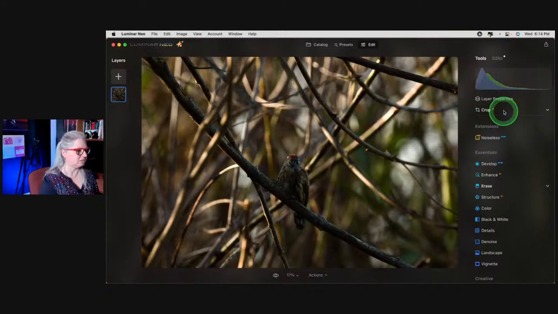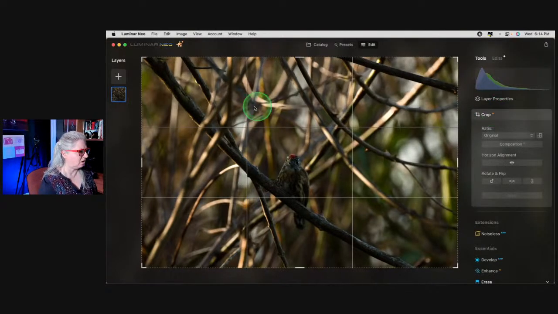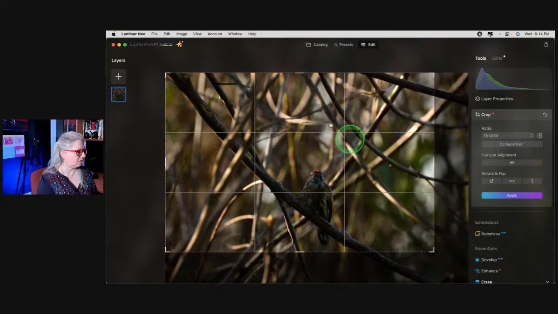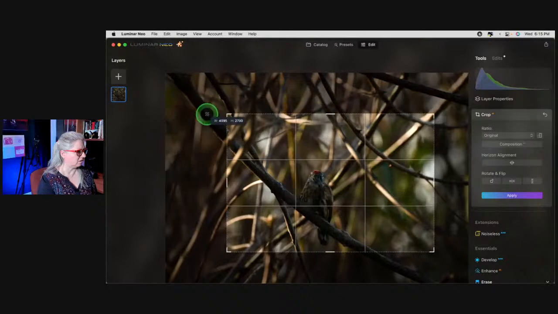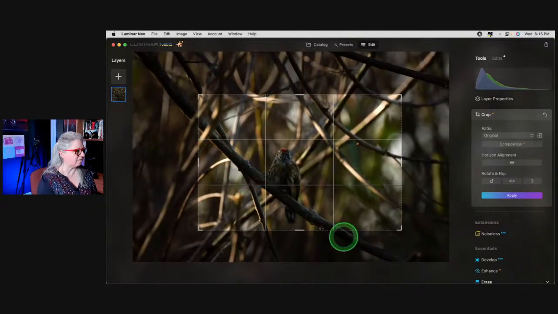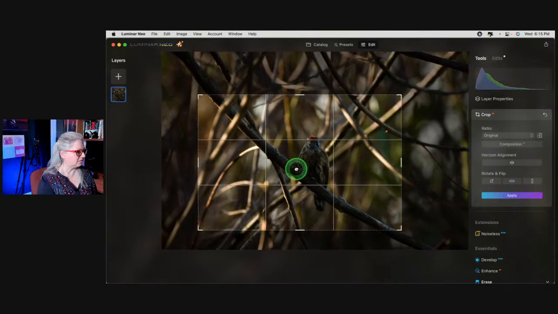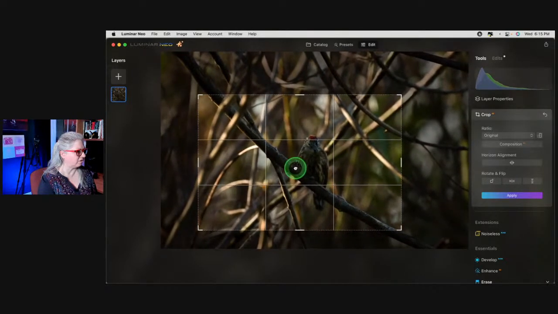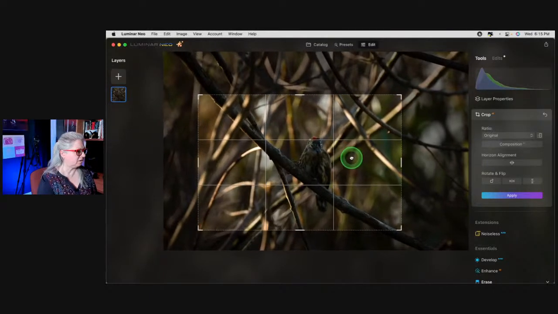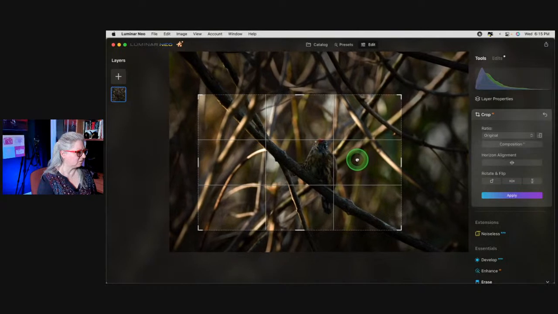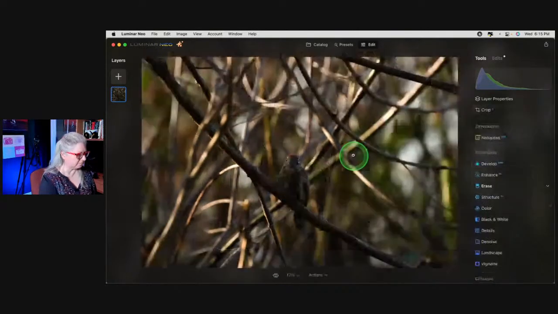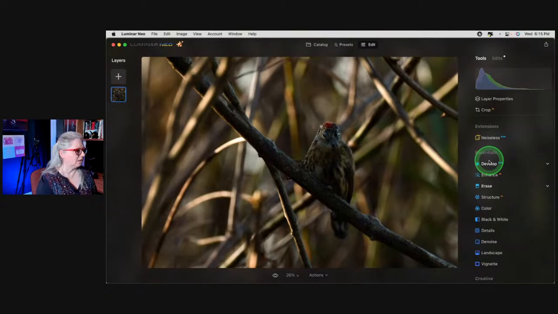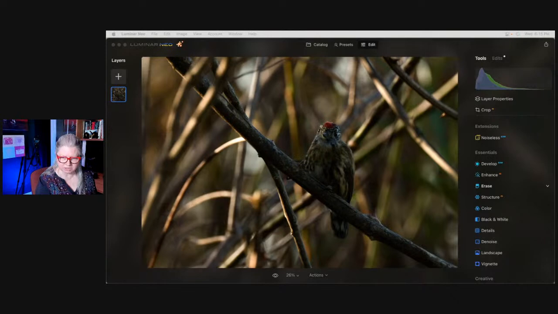Okay, cropping, she says. Okay, so let's crop way in. Let's see what Luminar thinks is a good crop. And let's come even closer than that. So I like this line of the tree that he's on. And let's see if we can use it to place him in the lower third. And at the same time, get rid of that bright spot that's back here. So I'm going to go with something maybe like that. Okay. He's not as sharp as he could be either. So we can see about sharpening him.